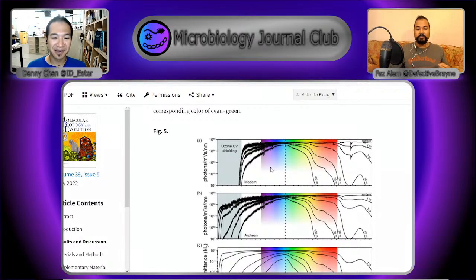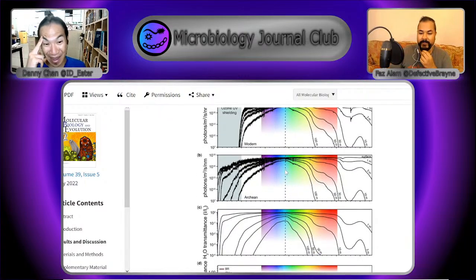Yeah. And also the idea of depth, because green light travels a bit further down. We're talking about rhodopsins on early Earth, so really old: no oxygen in the atmosphere, no ozone layer, so there's a lot of UV radiation. They inferred, based on the light they absorbed, where in the water column they'd have been able to survive. There's a sweet spot for green light: you get most at the surface, but at the surface you also get killed by UV light. So there's a sweet spot where the bacteria live where they're not getting killed by UV light but also absorb green light.